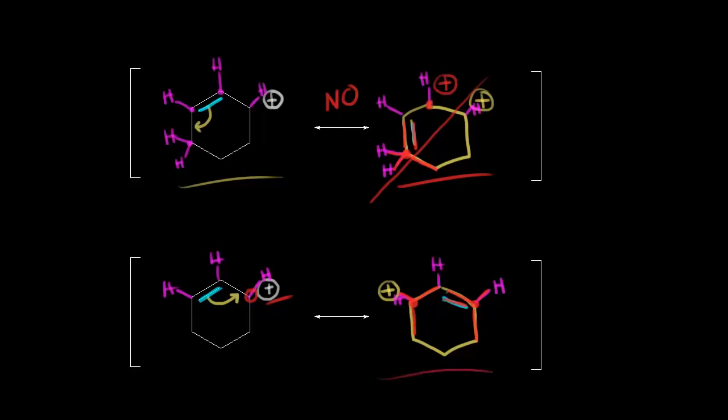Now it looks a little bit confusing when I have those hydrogens drawn in there, which is why we leave them off. Let me go ahead and draw it again on the right just for clarity. That's why we leave off those hydrogens when we're drawing our resonance structures, because they get in the way. And once you understand what's going on, it's not necessary to draw in those hydrogens.